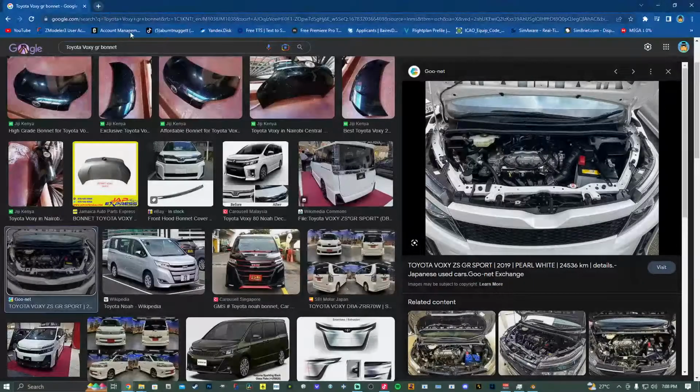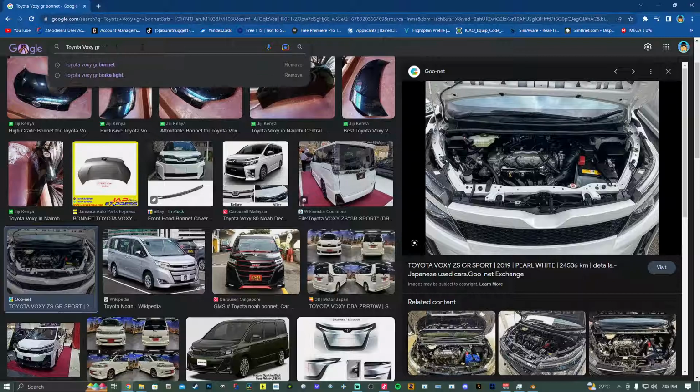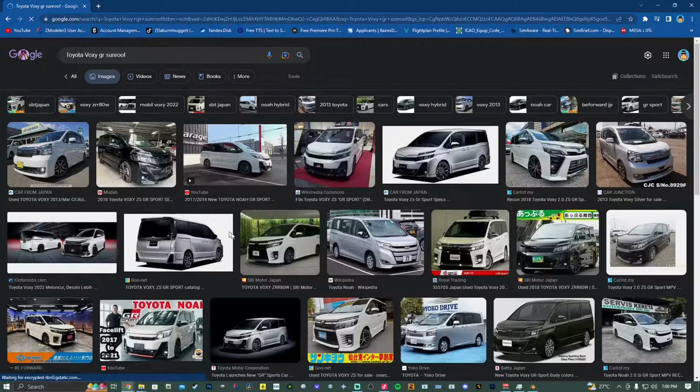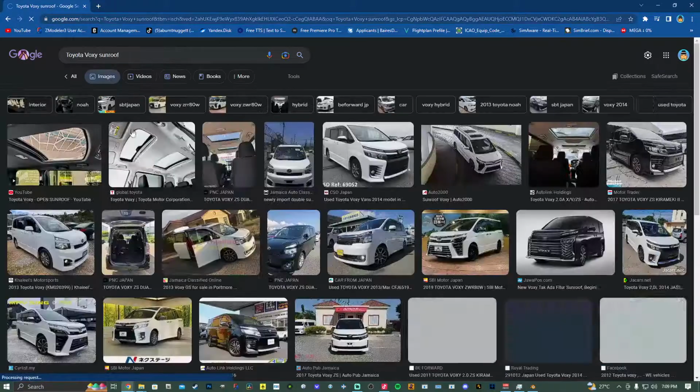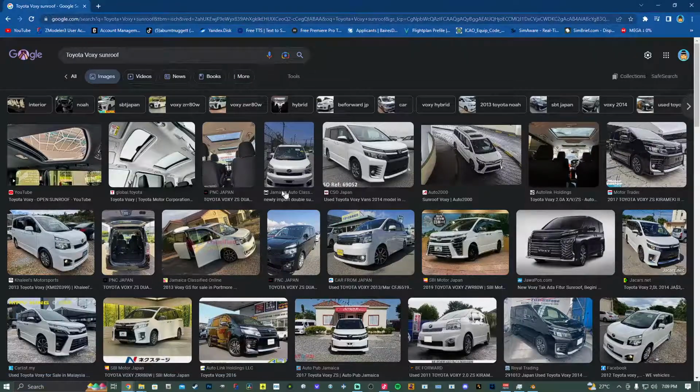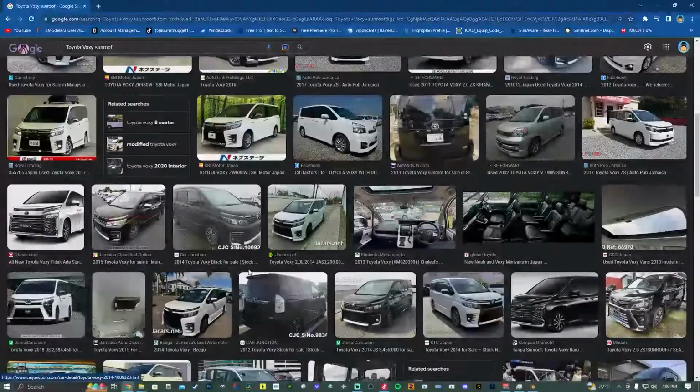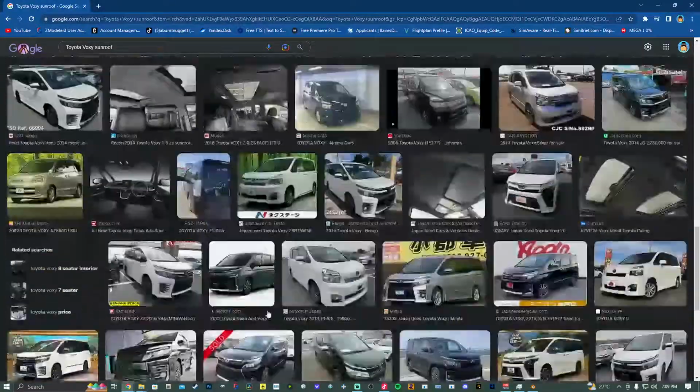I'm gonna try Voxy GR. Sunroof. How far forward is sunroof always there? Hold on. Now I forgot Voxy GR. Try out a Voxy sunroof. Need a aerial view.